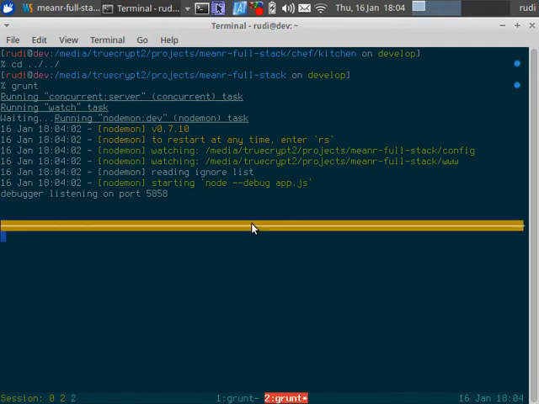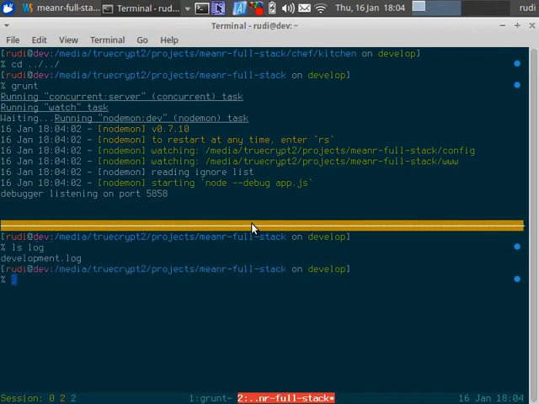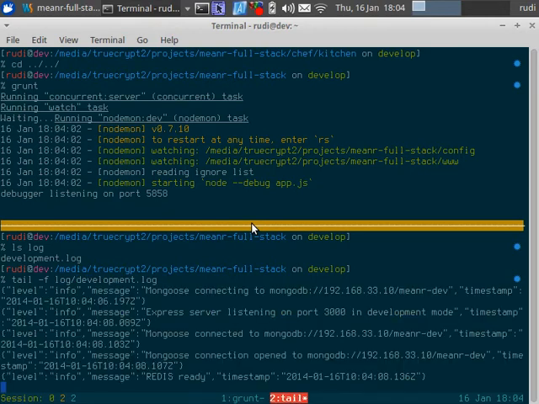So we'll take a quick look in there. ls log, we can see there's a development log, so we'll tail that. So Mongo is listening, Mongo is connected, Express is listening, and our Redis connection is ready.